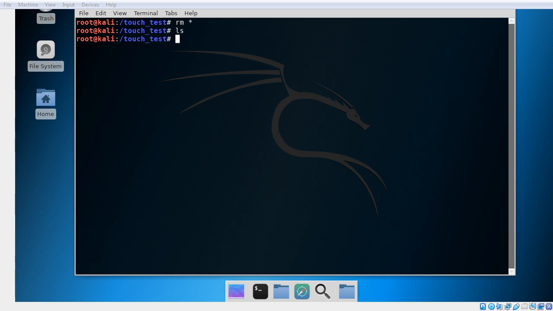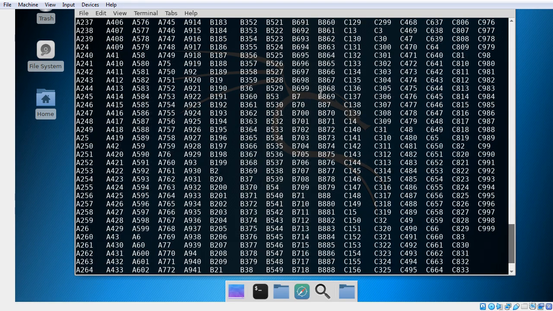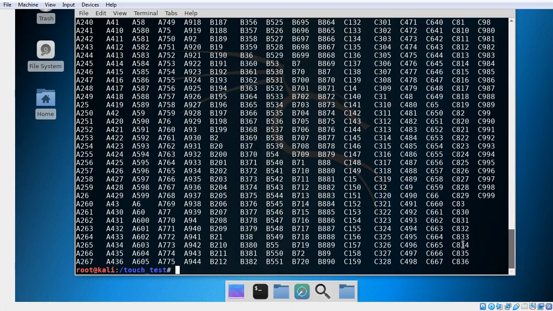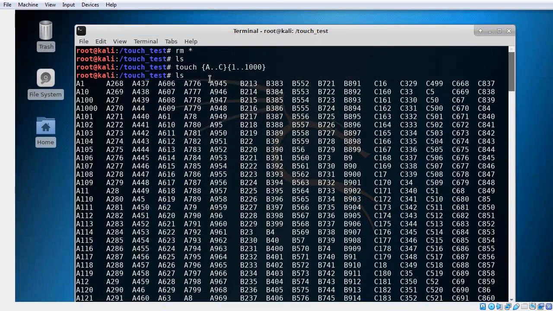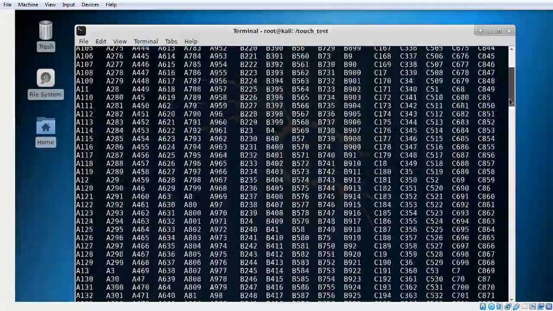Next. If you wanted to, it will create a lot of files. A lot of files. Okay. 1000. If I'm correct. Yeah. No, actually 1000 times 3, 3000 files. Doesn't look like it.